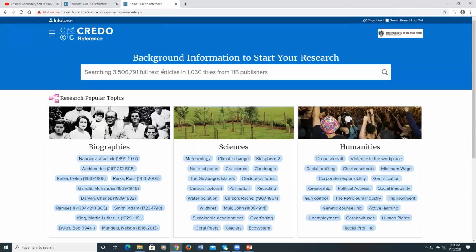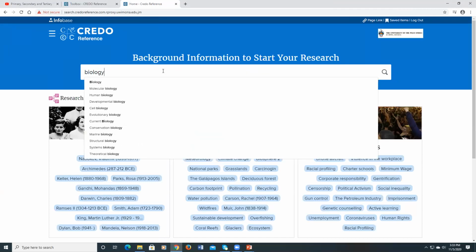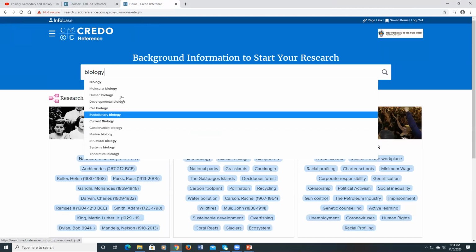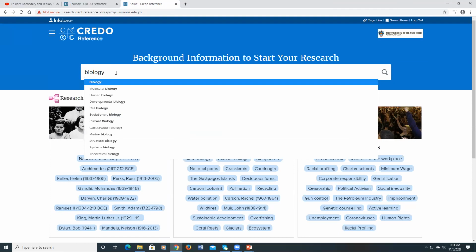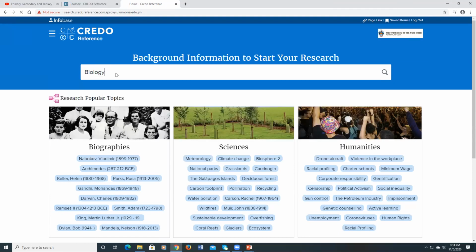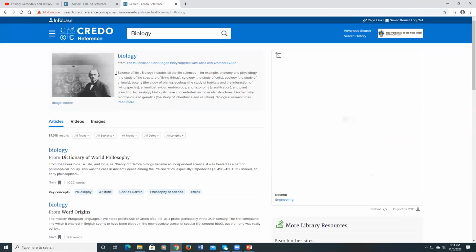And here, I just want to show you what happens from this search option. I'm typing in biology, and note all the related terms, all the facets, all the extensions. Note I did a biology search.